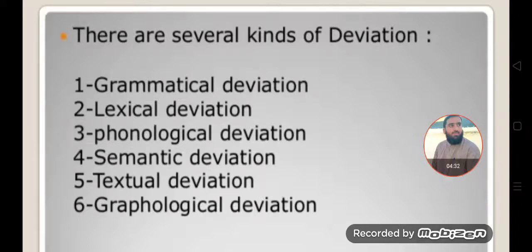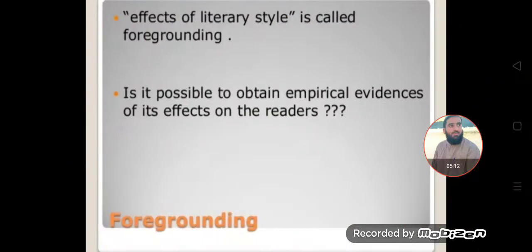We can bring deviation in grammar, deviation in lexical, in lexeme, in phoneme, and then in sememe, in text, in syntax, graphological, in grapheme. We have different levels, dear students: lexeme, phoneme, sememe, and grapheme. Grapheme means the structure, the system of writing of words, the system of writing of text. So when we are bringing deviations, newness, novelty in these things, they become interesting and beautiful or artistic.